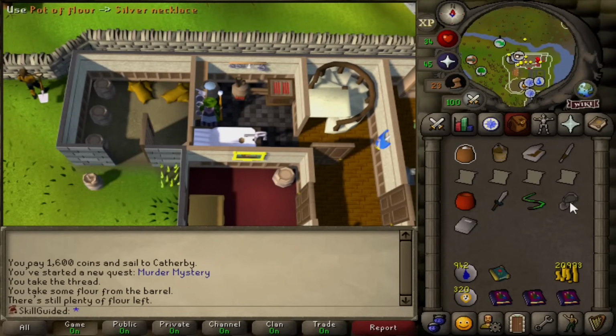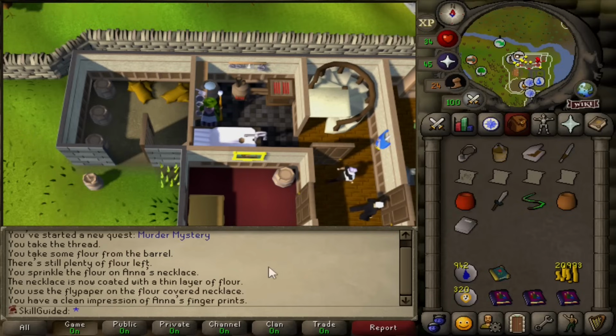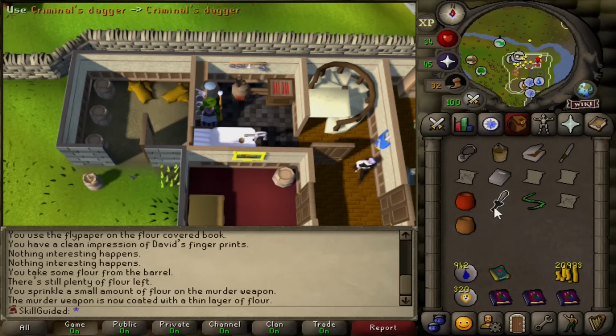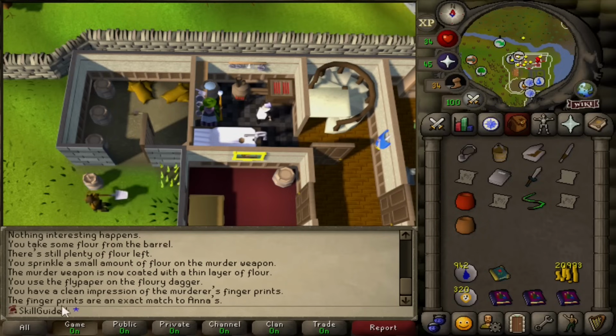So we use the pot of flour on the silver necklace. It's coated in a thin layer of flour, so now we use that on the flypaper. Now we have Anna's fingerprints. We are a genius. So we'll dust the criminal's dagger as well for prints, and we'll get the print of the dagger. And we'll see if there's a match for either Anna or... Ah, the fingerprints are an exact match to Anna's.